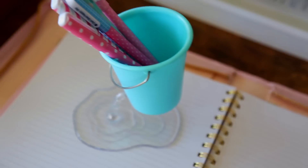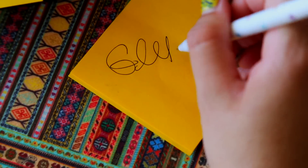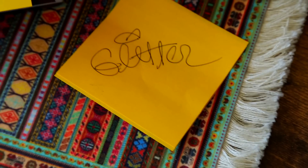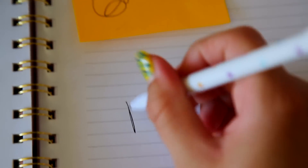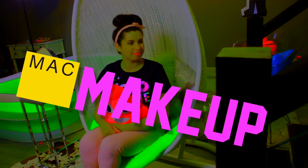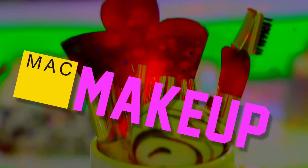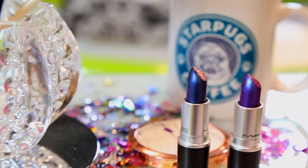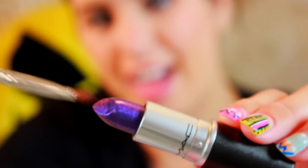The first thing I wanted to do before I took my glitter bath was of course to get ready. I decided I wanted to do some glitterful makeup for my glitter bath, because I'm already going to be having glitter all over me — may as well make a makeup tutorial out of it. So what I did was I took some of my MAC lipsticks that they sent me. I'll be sure to post the link to their website below if you want to check out any of these MAC lipsticks.